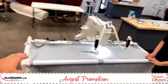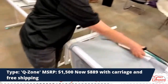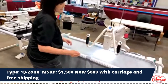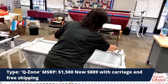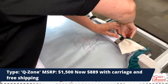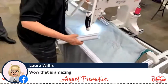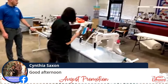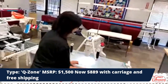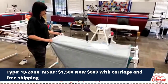Karla, you mind maybe just quickly showing them here on the side how the fabric does clip on, and show them how those work? I'm going to come over here so you can... So I'm actually just going to shift the fabric right here and show you how quick and easily it's done. You just take the elastic strips off, which are holding the fabric in place. Hang on, this one's a little tighter. All right, and I just take these clips off really quick, cut them off to the side, and my front clips off as well. And now I can just shift my fabric this direction and finish up.